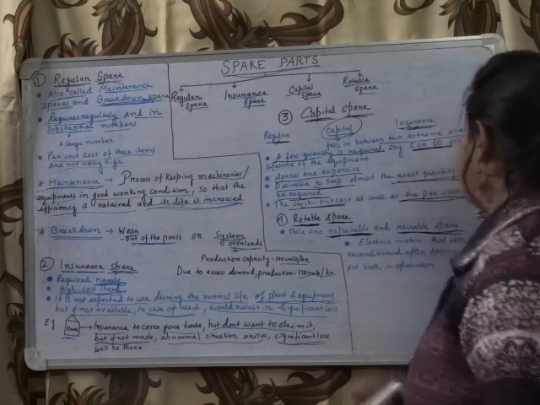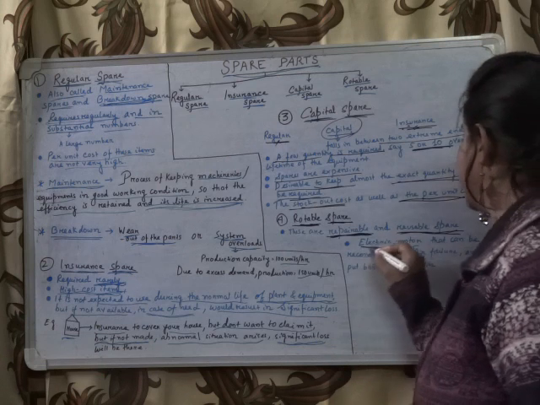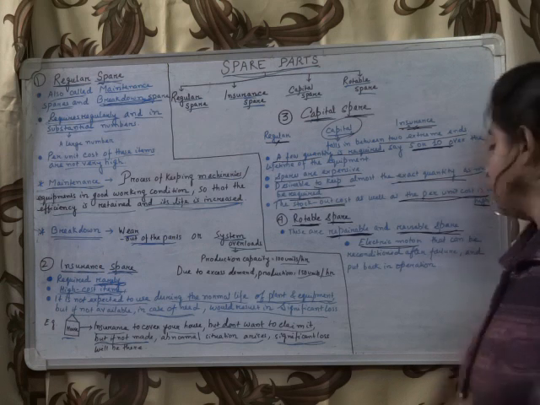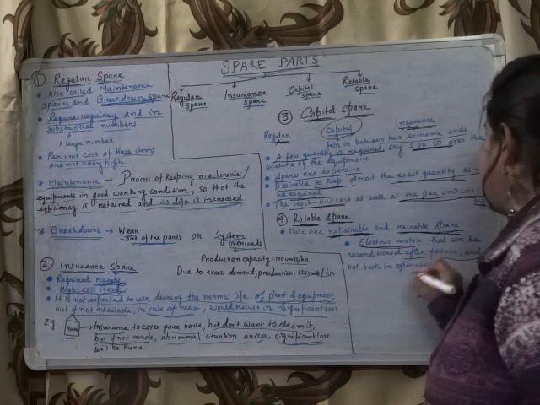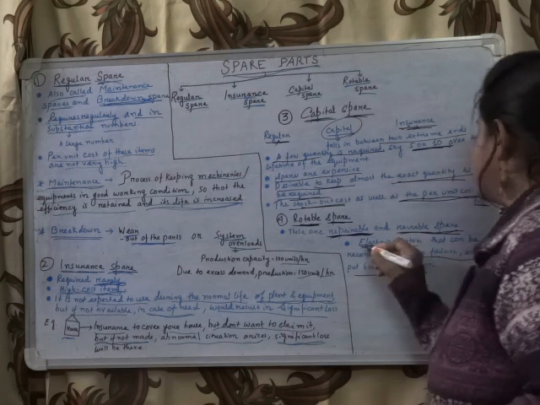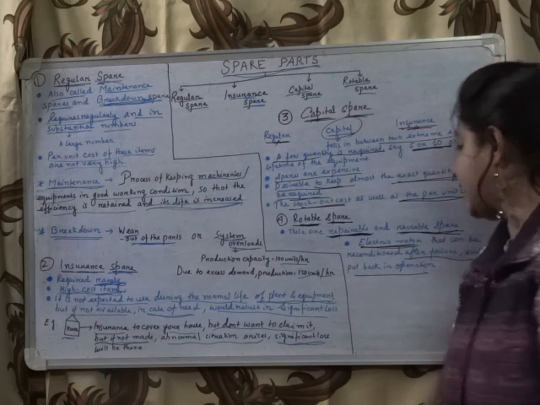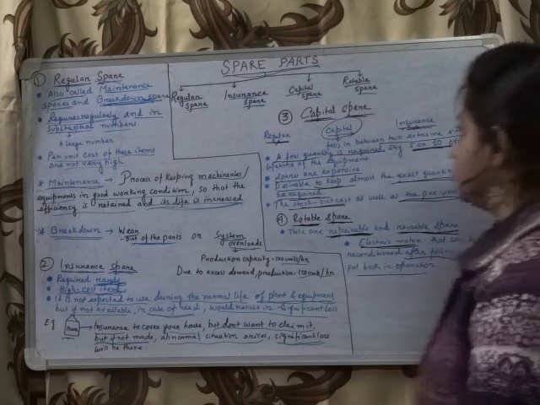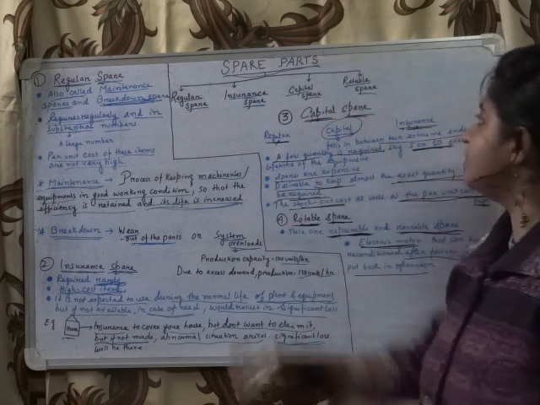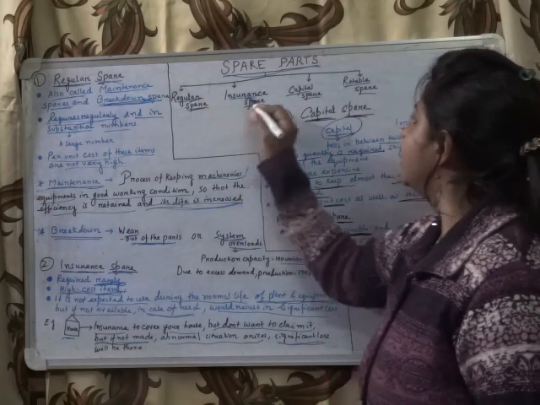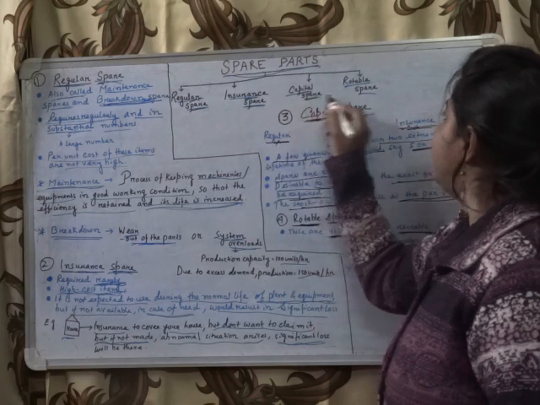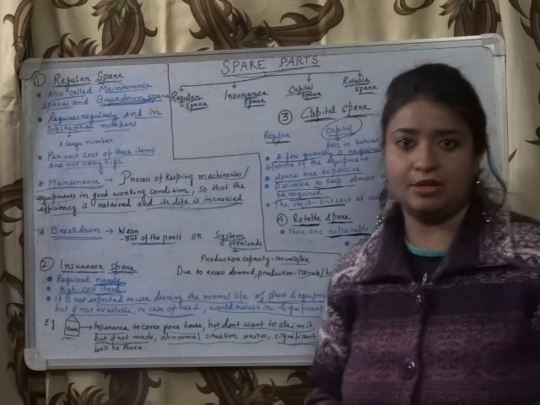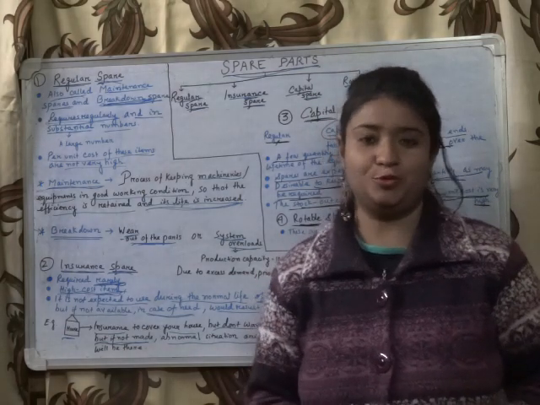Take the example of an electric motor. The electric motor can be reconditioned after failure and put back in operation, right? So I think that you have understood the 4 spare parts. You have got a view about what the 4 spare parts are. I will go in depth in the next class. So thank you. Please note it down.